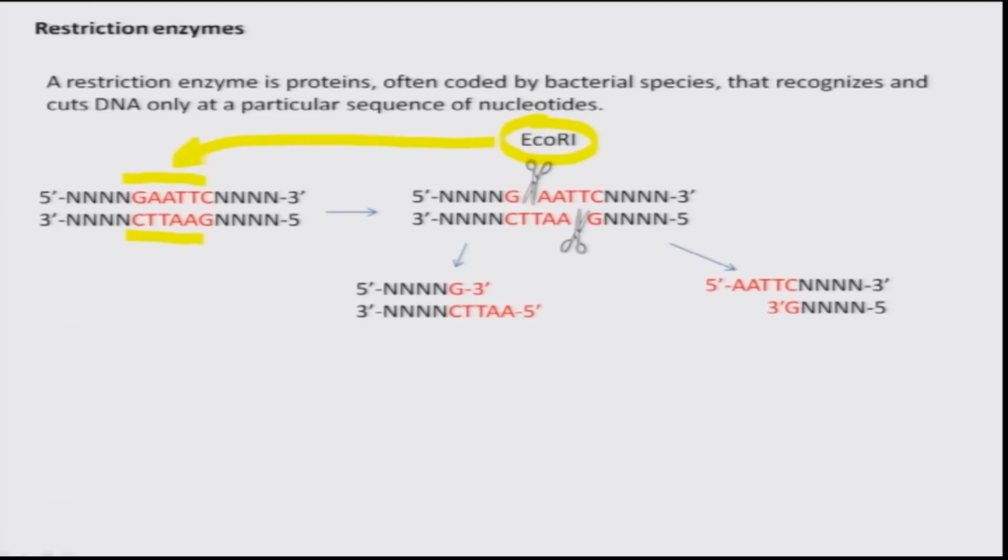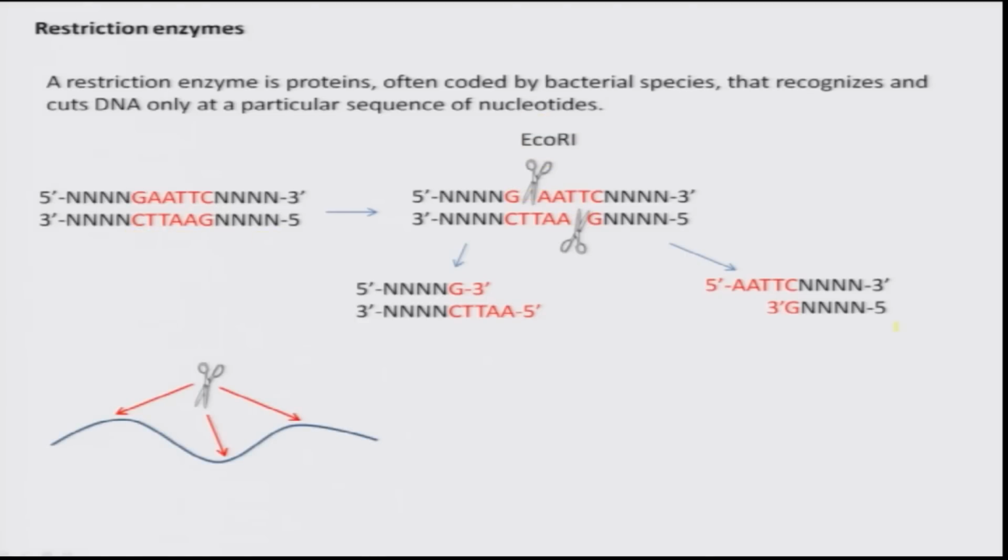So, how does it do it? You can see that it pretty much breaks the backbone of the DNA exactly between G and A here, likewise at the other strand. So, as a result, one DNA double strand that you have seen here is cut into two fragments, right. So, this is how the enzymes cut, right. So, they cut only where such a sequence GAATTC is there. Even if one nucleotide is not the same, for example, if it is GATTC, the enzyme will not cut. So, it is so specific to the sequence.